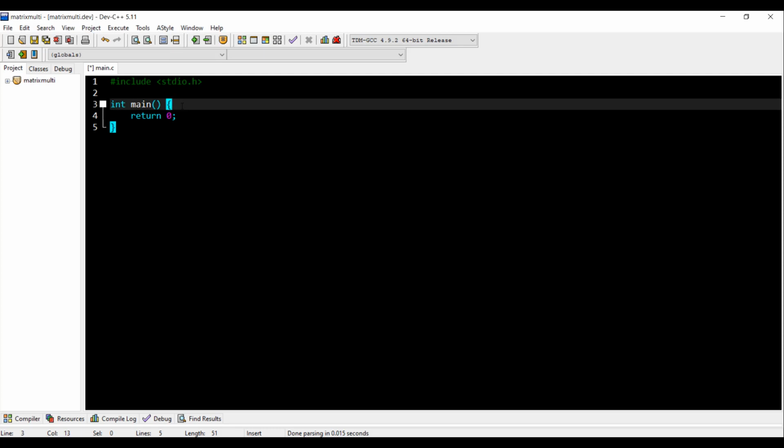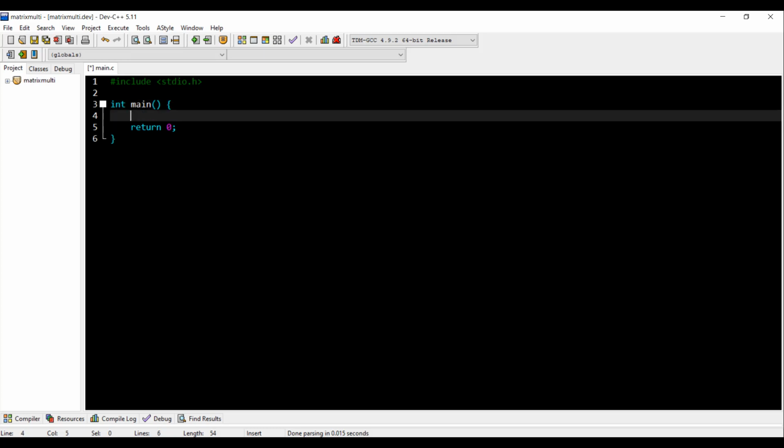Now take another example. In this example, I do matrix multiplication using 2D arrays. Now let's start. int a, and it is 2D, so a[10][10], b[10][10], and a multiplication array of 10 by 10.